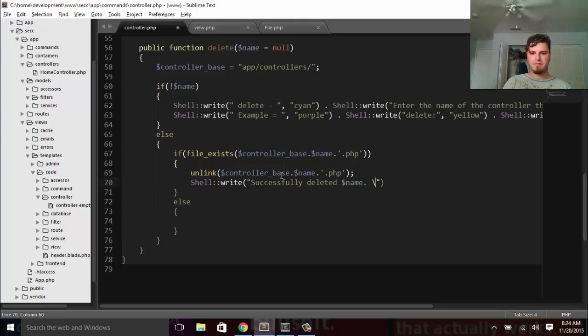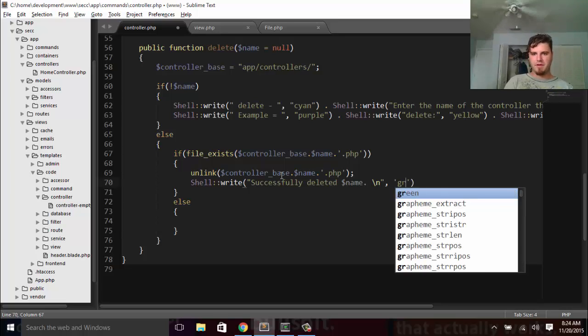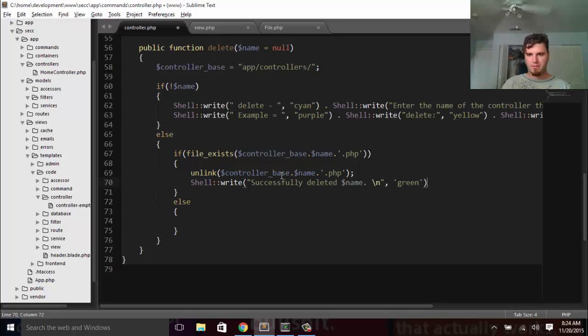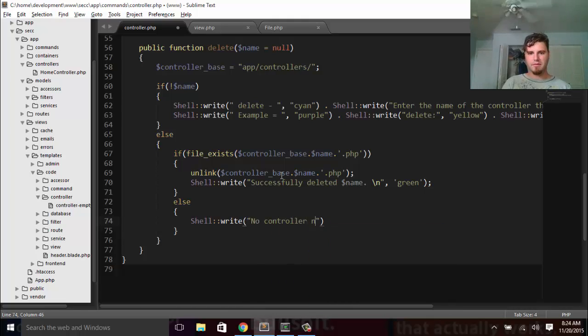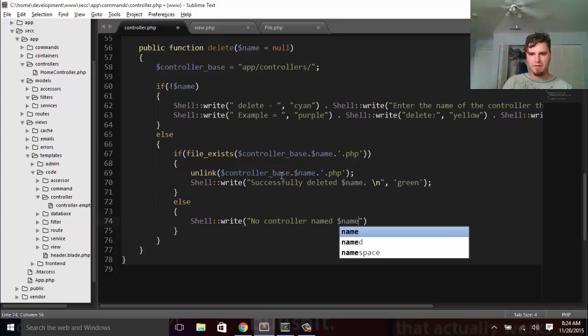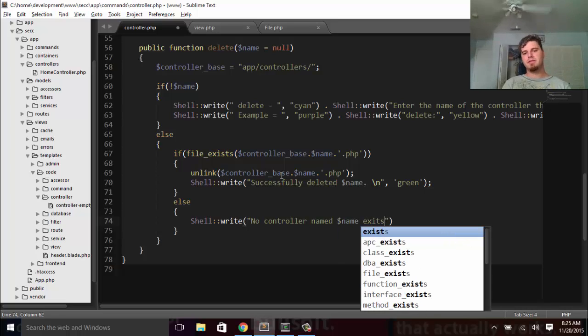And we'll put on our line break, make that green. And otherwise we have to output an error, so we'll shell write no controller named name exists.